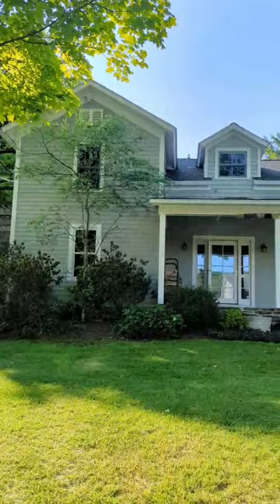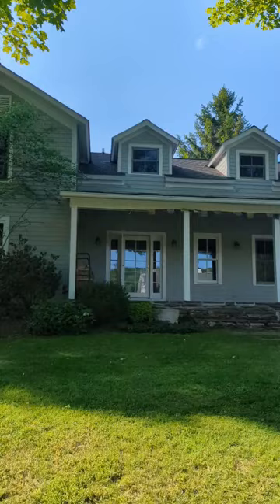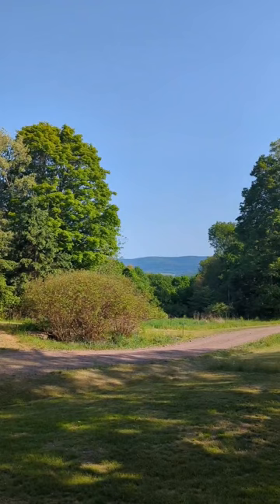I'm going to do a quick tour around the outside and show you some views, then we'll go inside and I'll show you some of the other features of the property. Here's a quick look at the front of the house, which is one of a few entrances. First I want to turn you around and show you one of the amazing mountain views on the property — it's really just breathtaking.